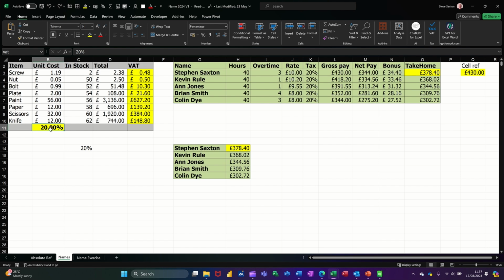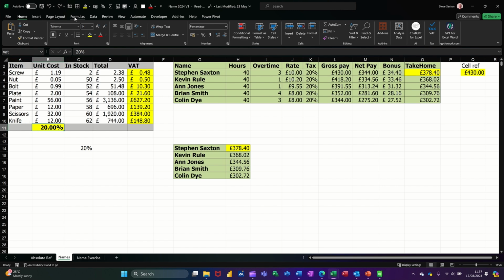Now the last one, the fourth one, is a bit more involved in terms of how to fix it. Let's say you named the wrong cell and you should have named this cell, A11, VAT. You can't just click into A11 and type VAT and press enter because it will do the navigational thing that I just showed you a minute ago, because it already exists. So you might think to yourself, well, I'll press delete and press enter. It looks like it's deleted, but it hasn't. This is just a quick way of putting it on.